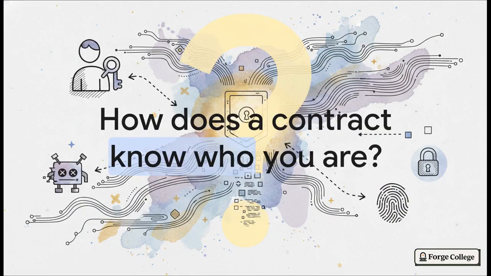So let's start with a massive question. How does a smart contract actually know who you are? Just imagine it. You've written this brilliant automated piece of code and it's just sitting out there on the blockchain. When a transaction comes knocking at its door, asking to, say, withdraw funds or change a critical setting, how does the contract securely identify whether the caller is the rightful owner, just some random user, or maybe even a malicious bot? Well, that exact problem, that's what the address type solves.